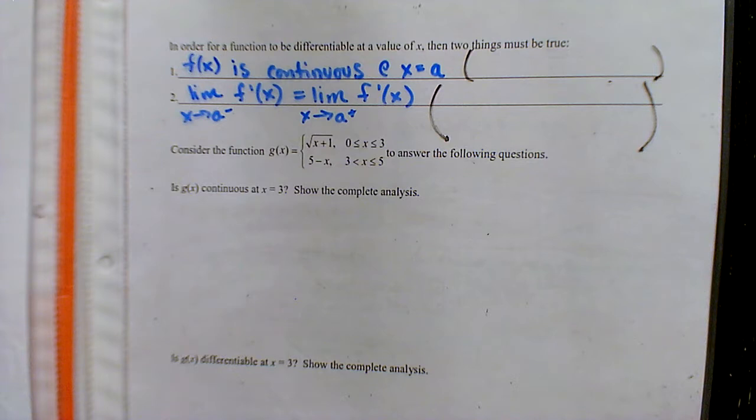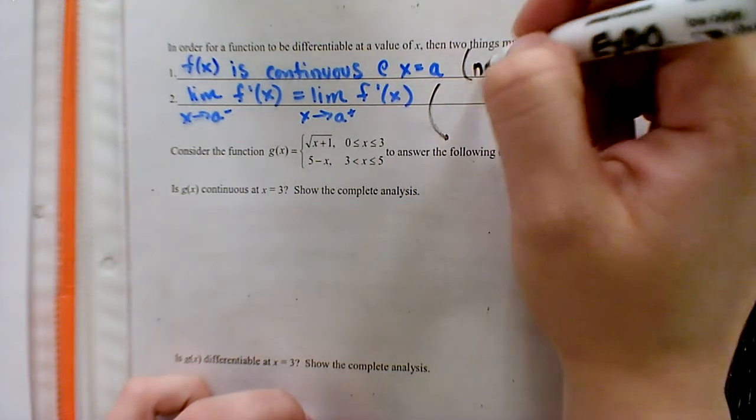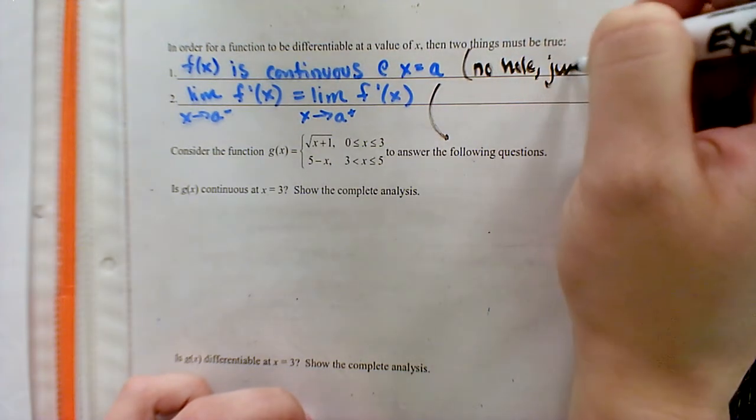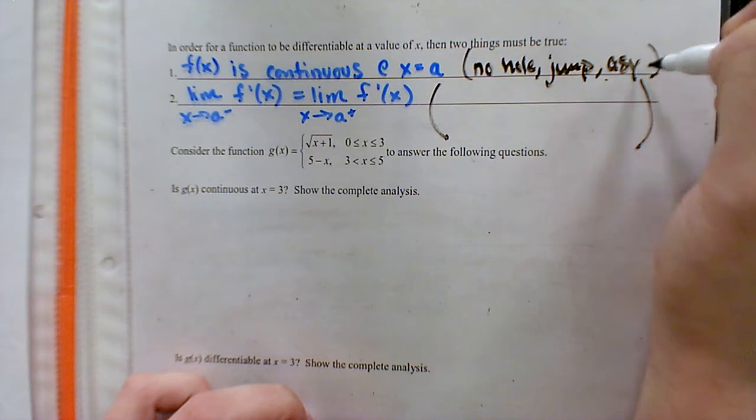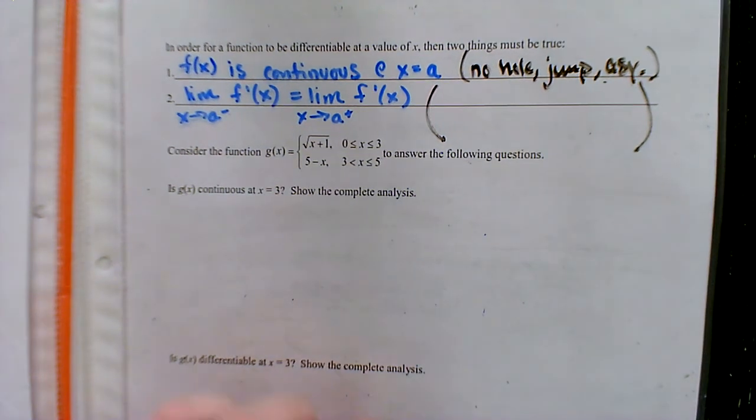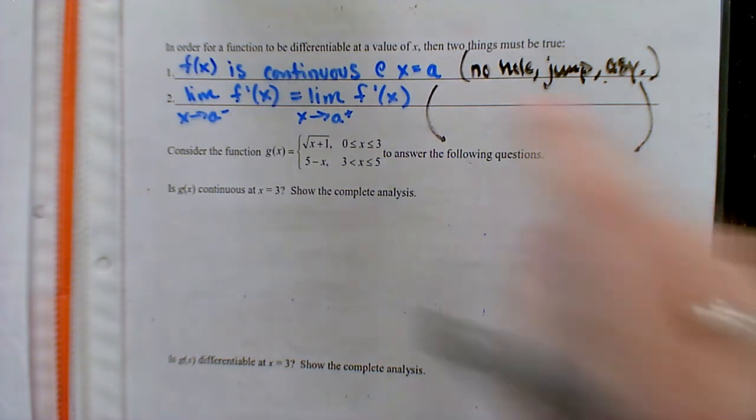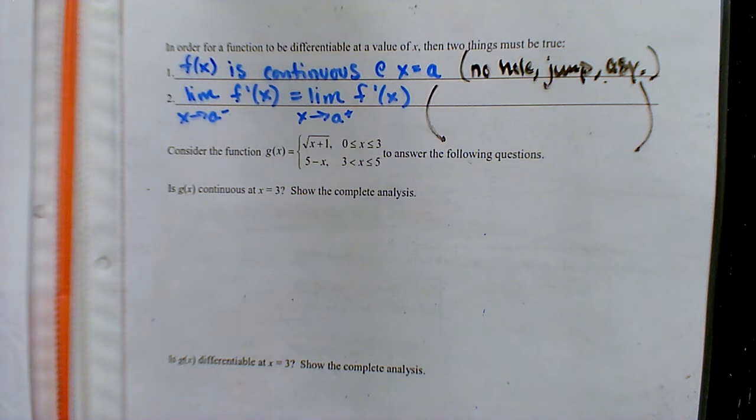If you know a graph is continuous, can you describe what the graph looks like? What the graph has or doesn't have going on it? Good, Braden? It doesn't have a hole, jump, or an asymptote. No hole, jump, or asymptote. I'm going to abbreviate. Now we know that's not the mathematical definition of continuity. That's how you can think about it. We know we have to use the three-part definition of continuity if we're going to state or justify something, but that's how you can think about it in terms of a graph.